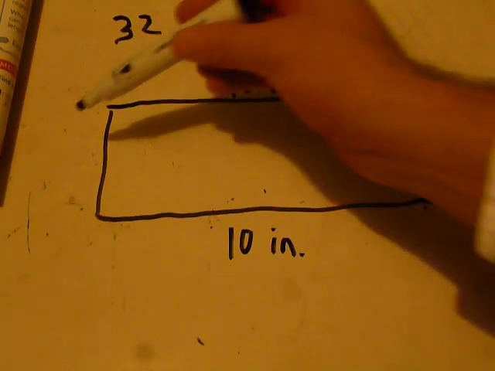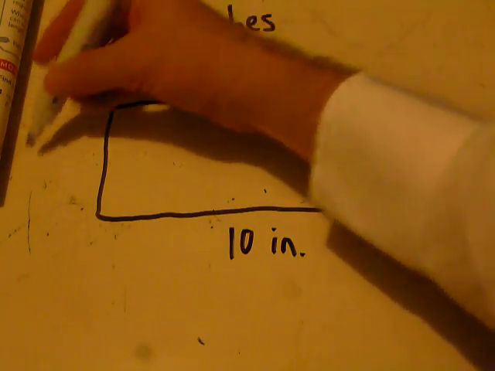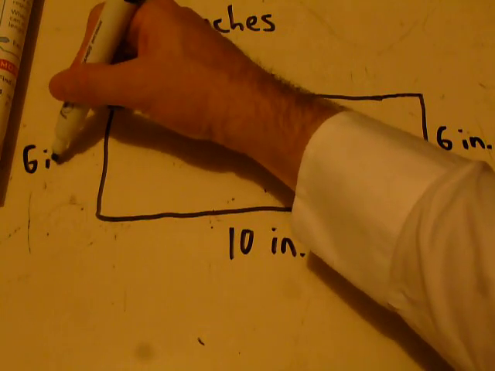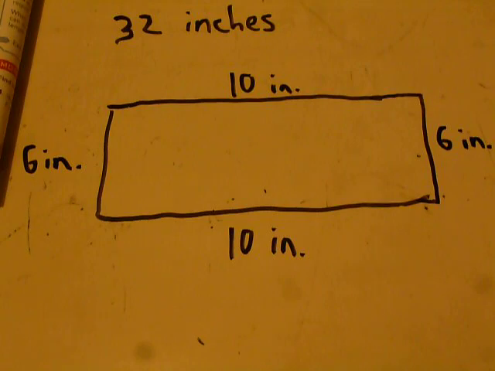So now I'm thinking these two are equal. What two numbers when added together will equal 12? If you said six, you are correct. Six over here, six inches all the way over there.